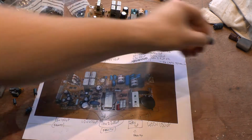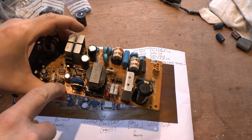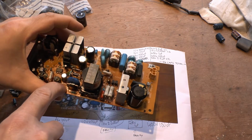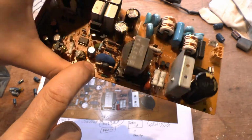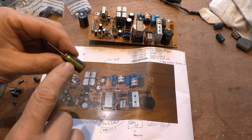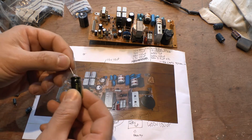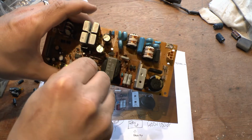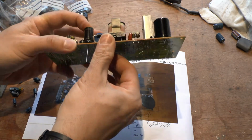Now I just want to show you on the board. I'm going to take this one back out. On the board here you've got your negative and your positive. The negative is indicated by the little white stripe that's in here. I'm bringing it up to you there, so I'm hoping you can see that. There you are. On the actual capacitor as well, you have a stripe which tells you. It's also the shorter leg. The longer leg is the positive. So basically what I've done is I just literally put that in there through the holes. This is why I want to do this live on camera.